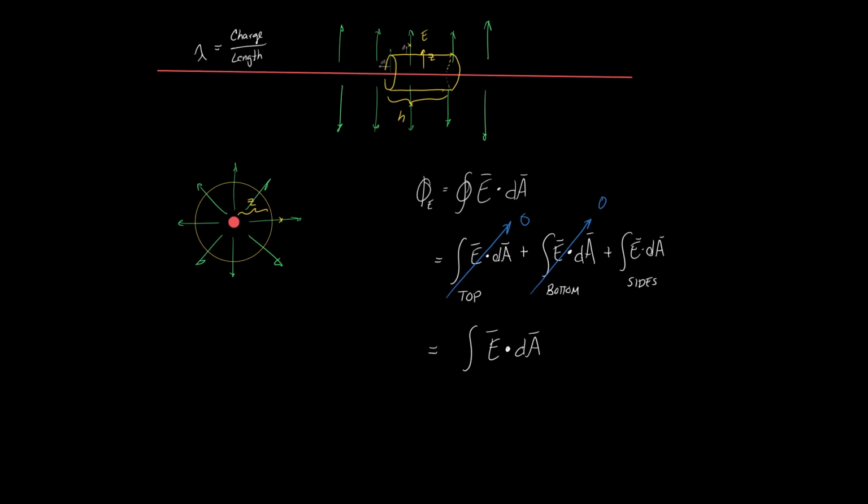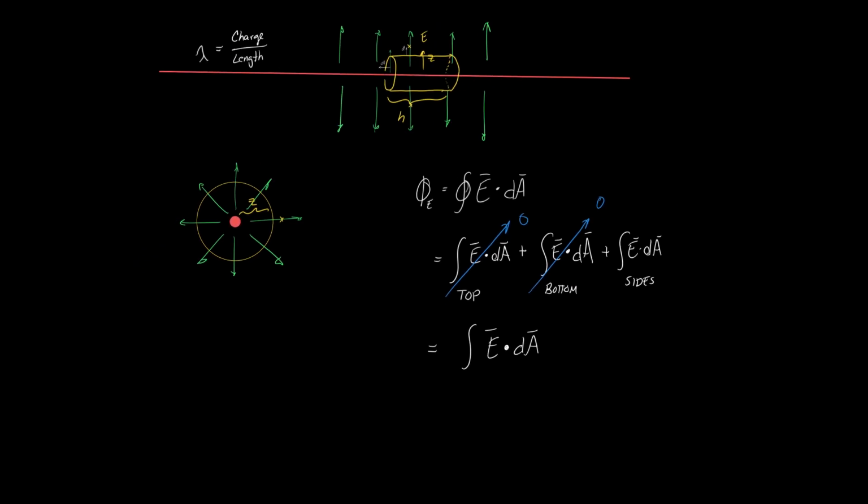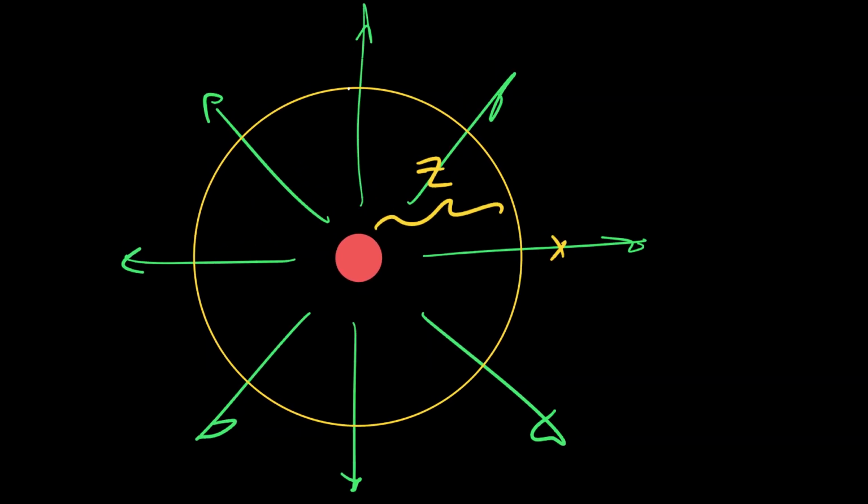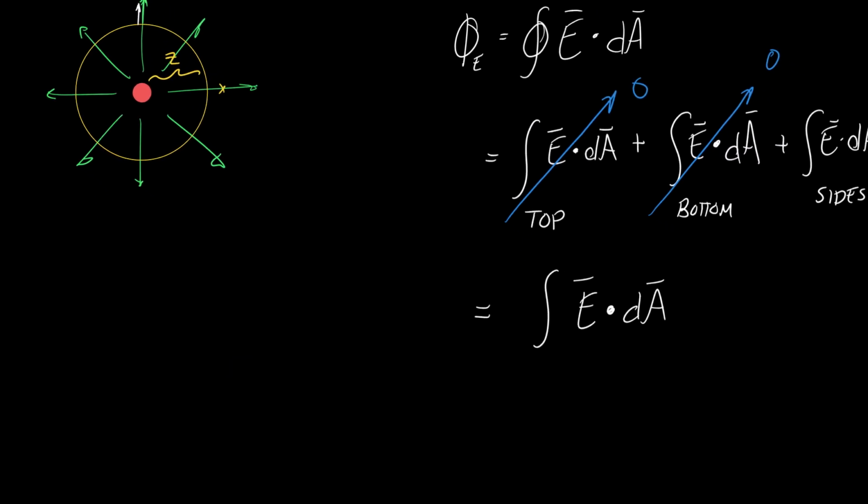However, we're in agreement that for every point on the side, I'm going to look right here for this. dA is this way, and the electric field is also this way. Is there any point on the sides where the electric field and the area won't be aligned? So the dot product for every point on the sides is going to be the cosine of 0. Right? We kind of forced it to be this way, and is that okay for all of you? Just makes reasonable sense a little bit?